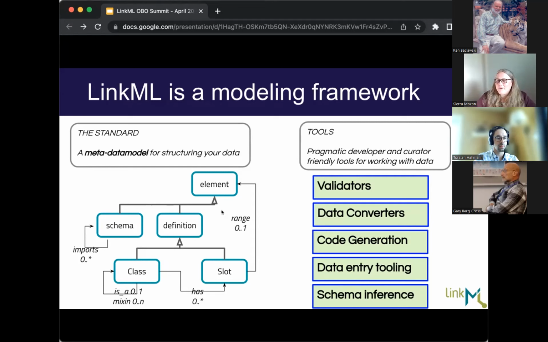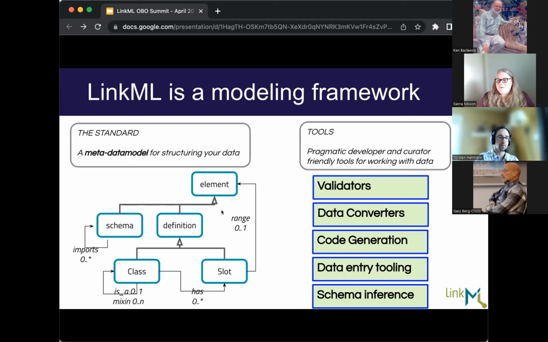The other half of our framework is the tools that we've developed in order to work with data that is conformant to a LinkML model, or to translate your LinkML model between these different frameworks. So we have validators that validate data according to LinkML. We have converters that take a LinkML schema written in YAML and produce the JSON Schema or OWL equivalent of that model. We also have tools that help you generate code. So for example, if you write a model in LinkML, you can generate the Python classes that you need to use that model in practice in an API or in a downstream software component.